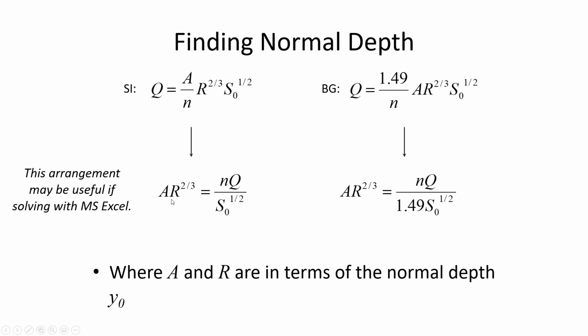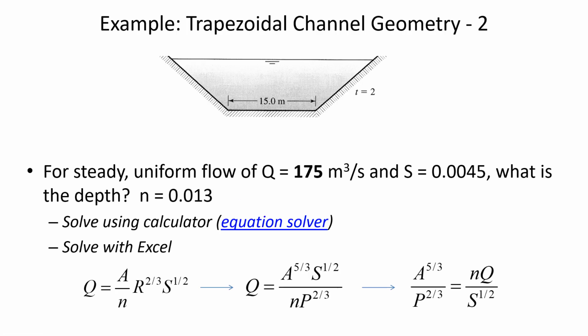They're both area, and here hydraulic radius is a function of the normal depth. So what we could do with Excel is have the known values on the right, and that would tell us some target for the left-hand side that we're searching for by changing the value of y. We'll start with a guess value of y, and we'll do a goal seek until we've achieved what depth makes the left-hand side of the equation equal to the right-hand side of the equation. So that's what we'll do in this example.